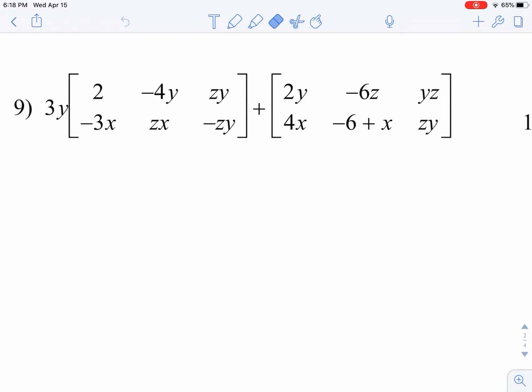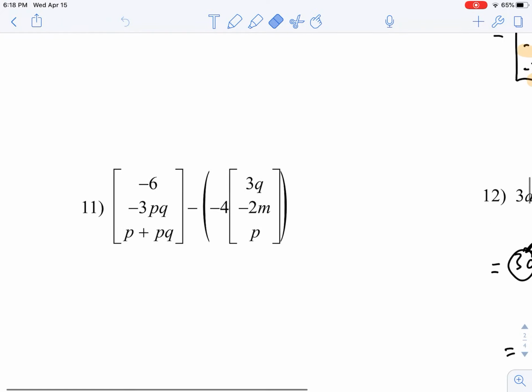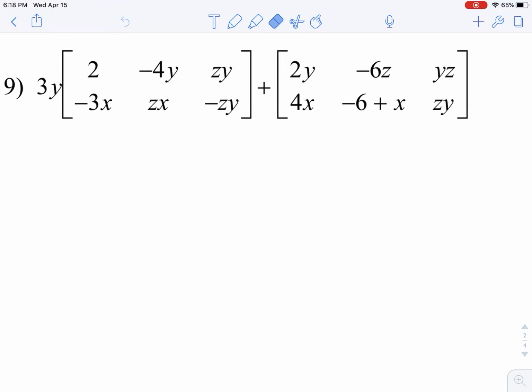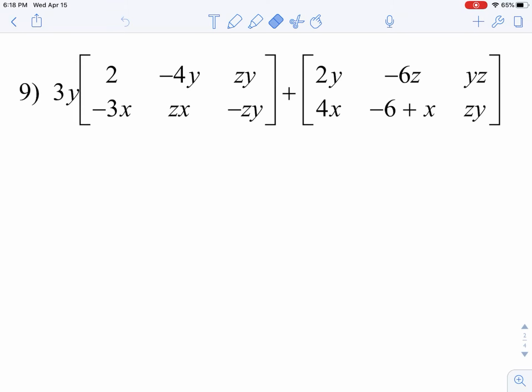Hey, so it was requested that I go over number 9 and 11 from the assignment. Let's see, I guess this would be Wednesday's assignment. I'm always working a day in advance, so sometimes I forget what day is what. So I'm going to just go ahead and go through the steps. If you had trouble with this assignment, you can use this.